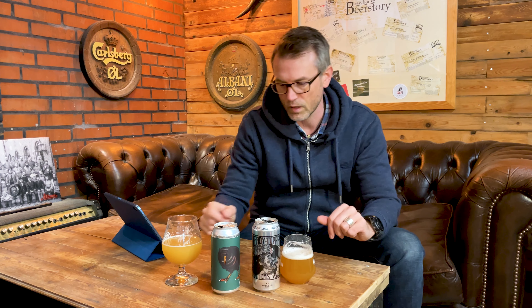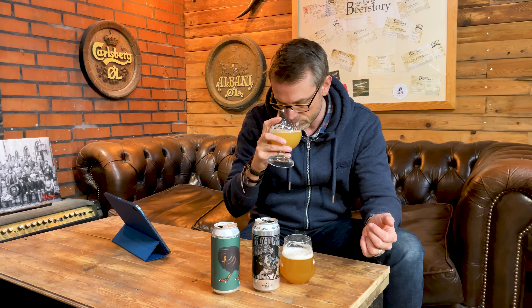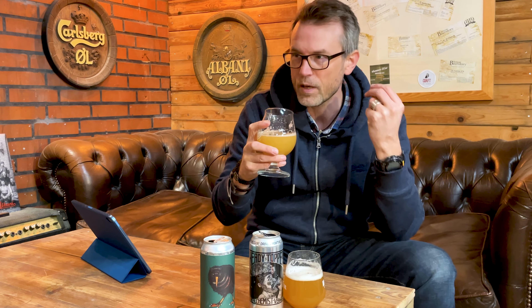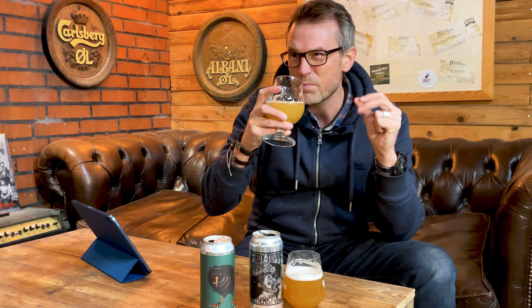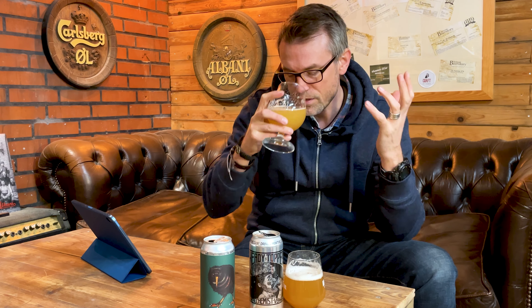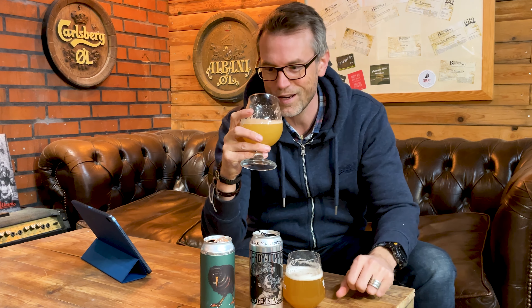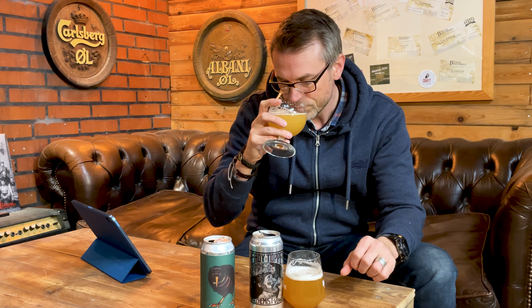A hazy has to be hazy, and if you look at Heady Topper, light can get through it — compared to Fuzzy Greens, which is totally hazy. So that's already a big difference. Heady Topper says 'drink from the can,' and if they brewed this today it wouldn't say that, because today there's no problem with the haze. When they started brewing it, haze was considered a bad thing, so they put it on the can that you have to drink it from the can.